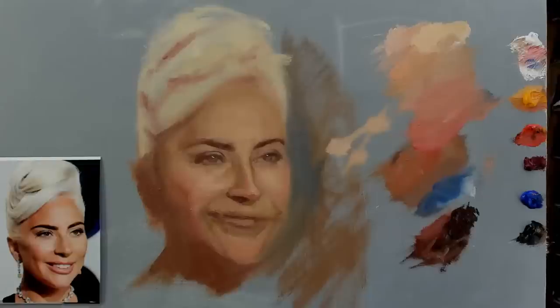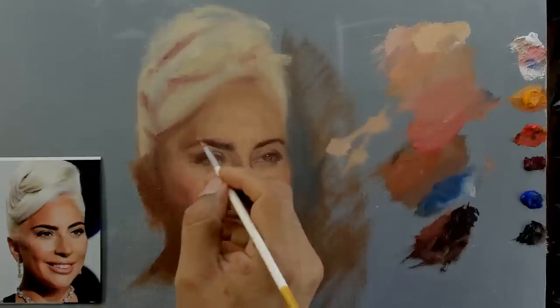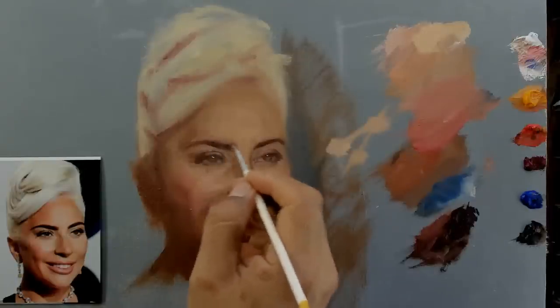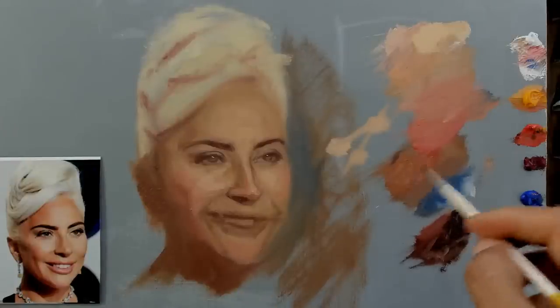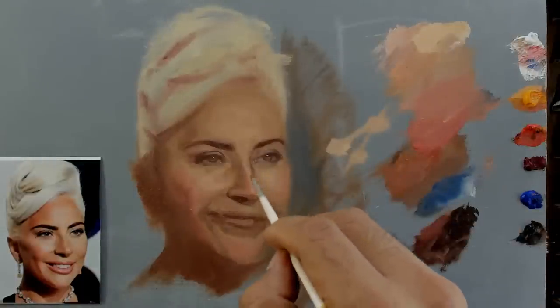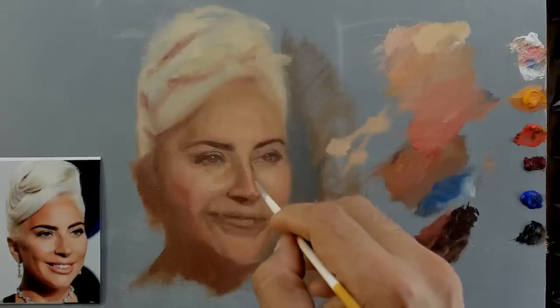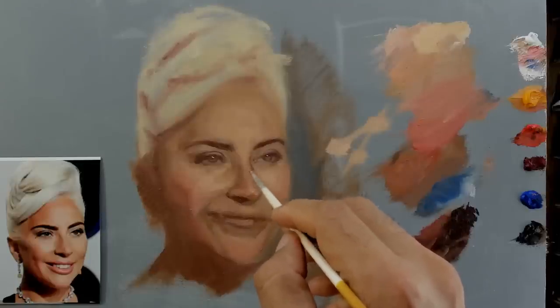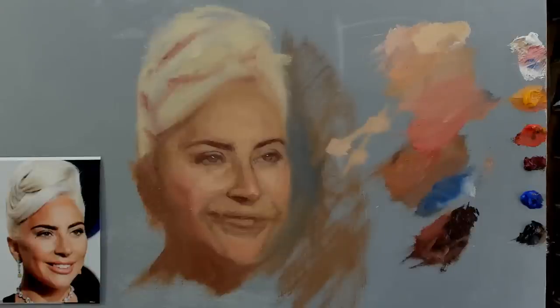Little by little, okay? When I start working with details, I work a little bit, let's say, the eyes. I don't finish the eyes, I just leave it there and I go to the nose. And after working on the nose and the mouth, I'll be back again to the eyes, okay? If you try to do the same, you're going to feel that it's kind of taking a rest from one area to the other area.